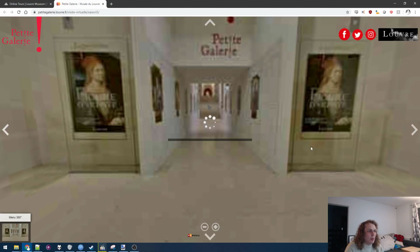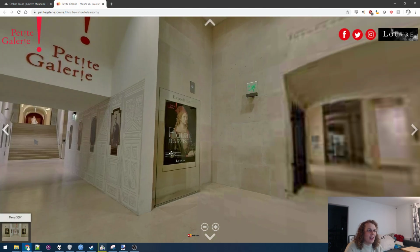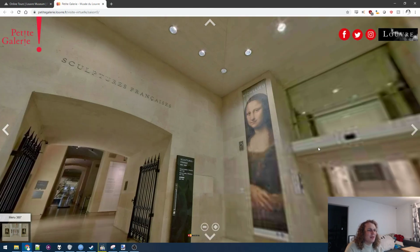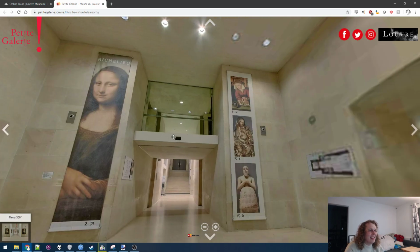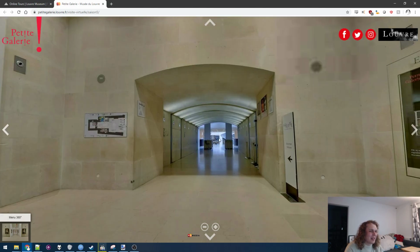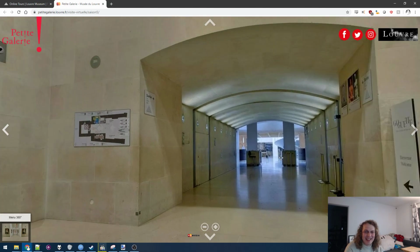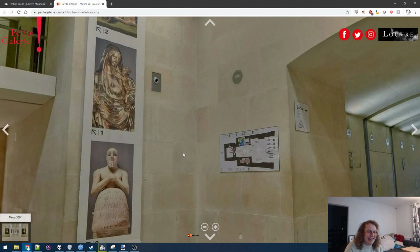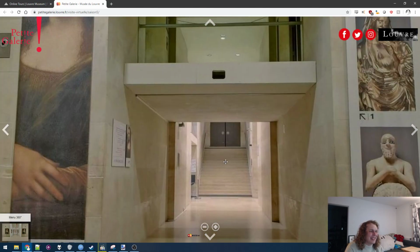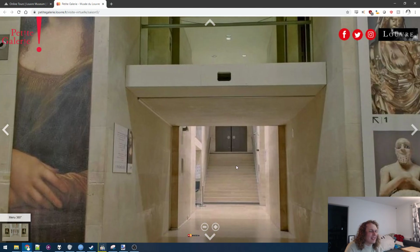So I opened this briefly just to see that it was what I thought it was, and it is. And like any other web application I've seen that features this, it's extremely laggy. And even though the ability to take this like 360-degree picture is super cool and quite technologically futuristic when you think about it, the whole sensation reminds me of playing point and click adventures in the mid 90s. Like the lag and just the UI of it and everything. But we're going to make the best of it and see what this is like and look at some artwork.